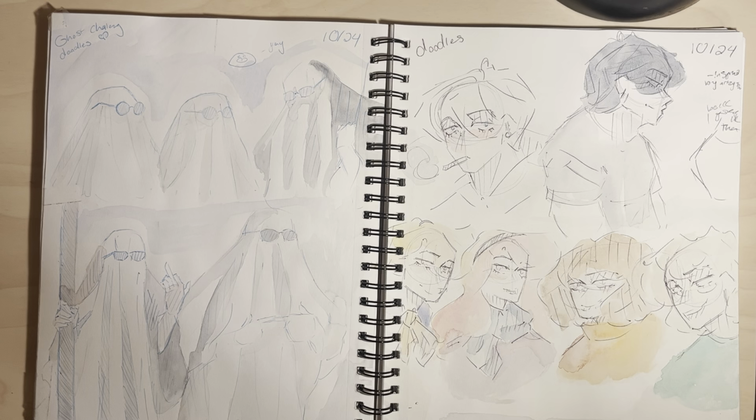I did the ghost trend, which I still think should be brought back every Halloween, because it's such a good photo shoot to do, and it's so much fun. There's so many possibilities, and it's really easy to do. You just need a white sheet and sunglasses and someone to take your photo, and make sure you don't die while doing it, because you don't want to actually become a ghost while doing the ghost challenge.